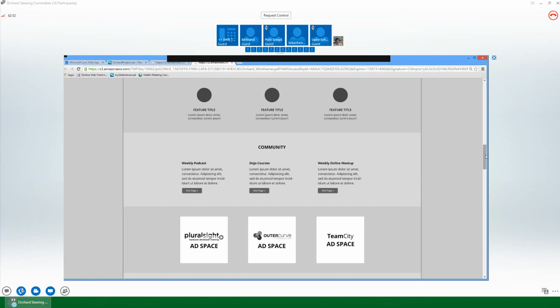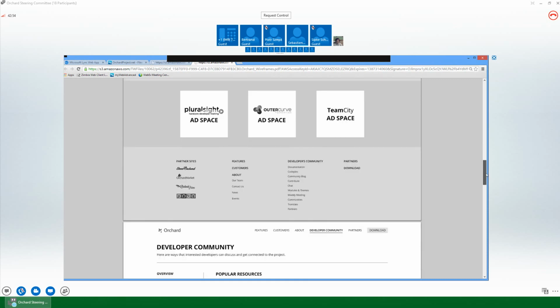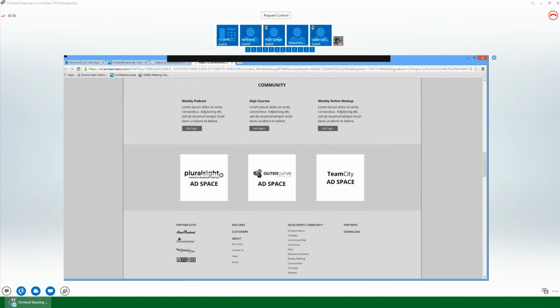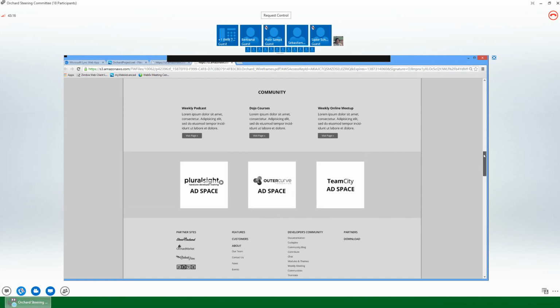On the left column, you see, for instance, partner website. It's kind of the same thing, maybe not the community, but it could be presented in the same way, with the title, what they do, and a link to their page. Sounds good to me, but just my opinion. 20 guys here. What do the 20 guys think about that?